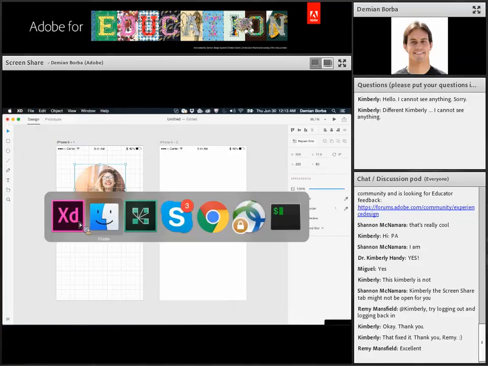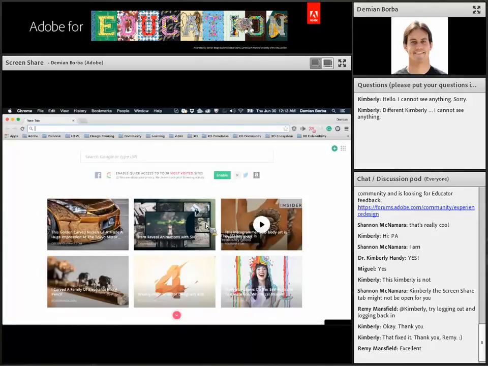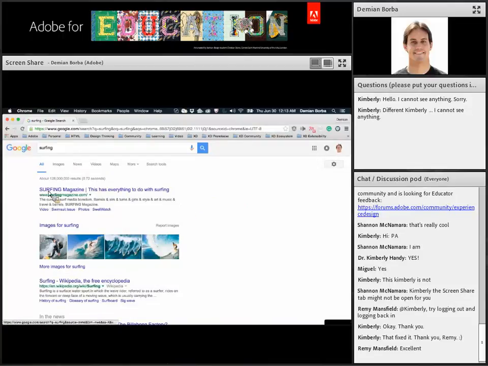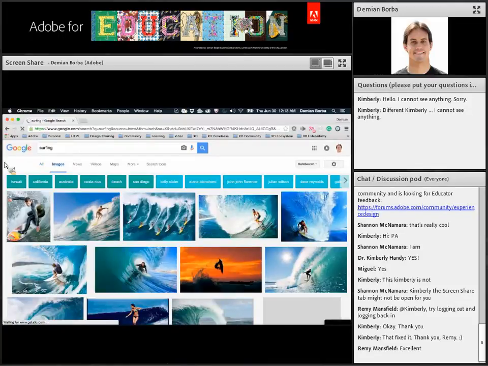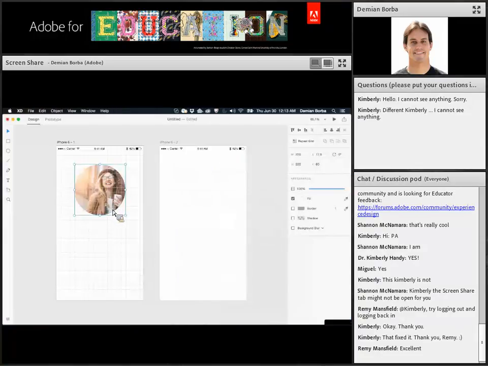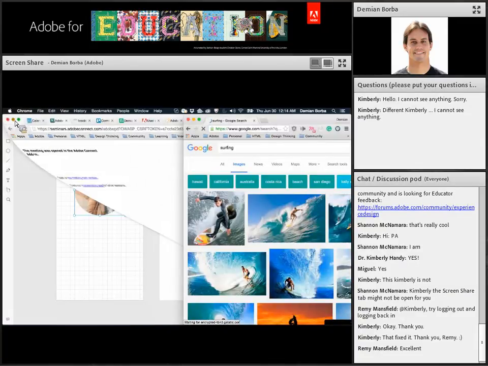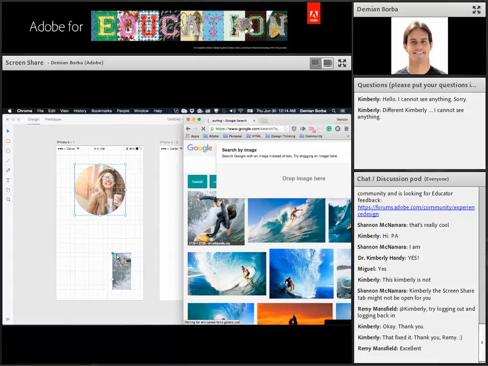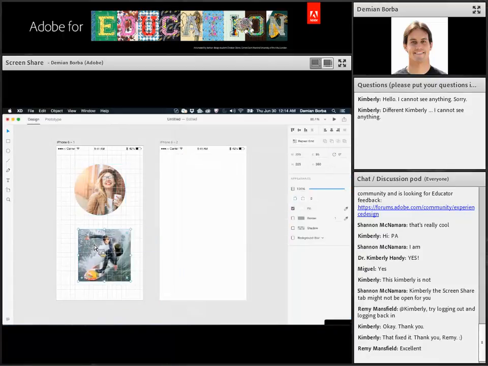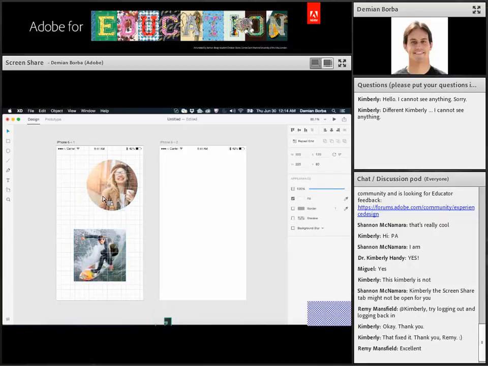Yeah, so I can go, for example, to here, and I say surfing. Then I get a couple of images. Let's get back to XD. Oh, this guy's in front. Okay, then I can get this image and just drag it there, and I get that image here. Great. It's the same process. So there are two things here I think it's important to highlight to you guys. This is now becoming a fill of this object. So if you resize this guy, it's now the fill.